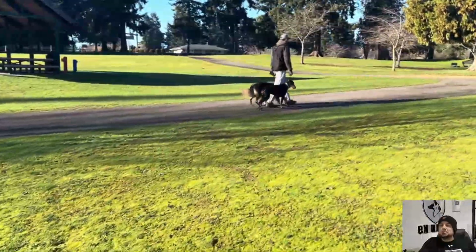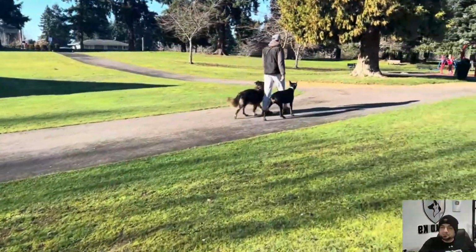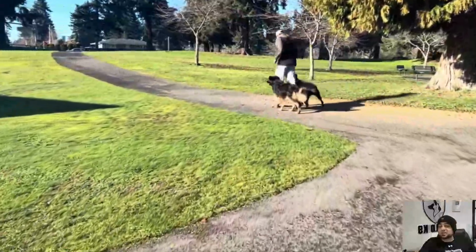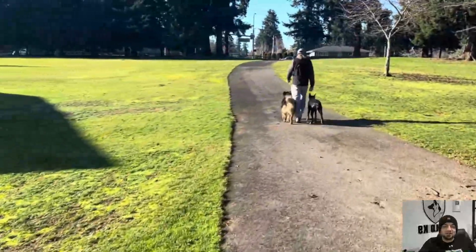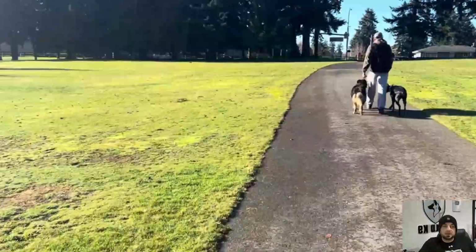I like that he's showing pace changes. He's showing that the dogs can walk really slow. The dogs can walk fast. The dogs can jog next to him. It's good to see that. A lot of handlers try to go to the pace of the dog so the dog doesn't leave them, like the dog's going fast, so they walk fast to keep up with the dog, instead of going slow and saying to the dog, you must adjust your pace to mine. A dog that heels correctly adjusts their pace.